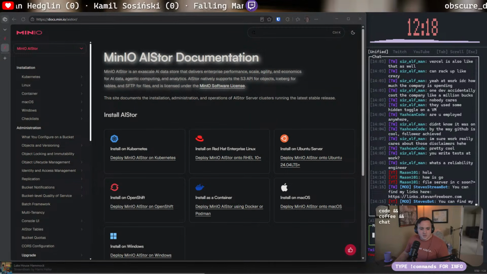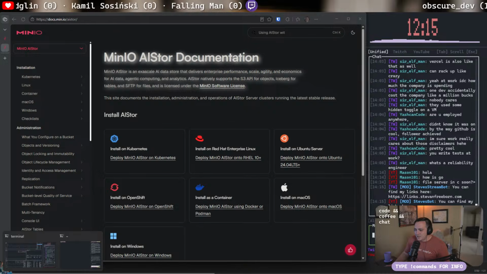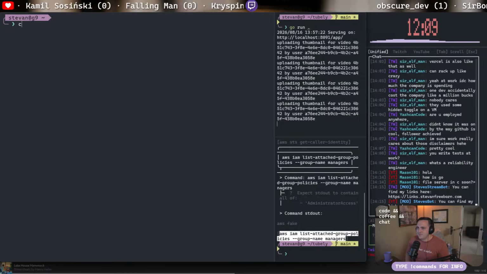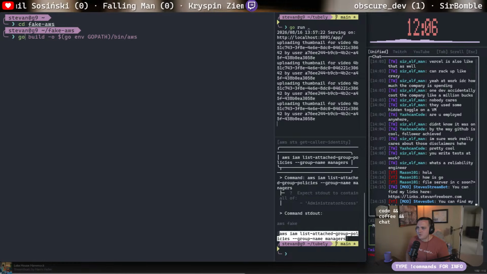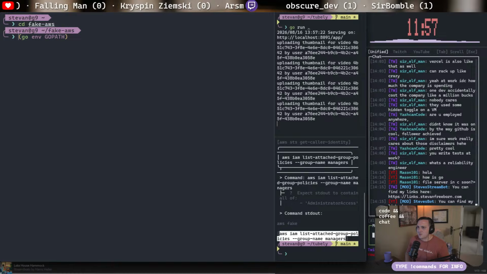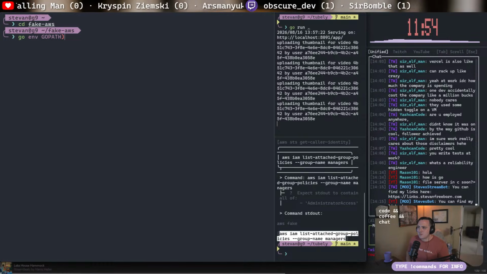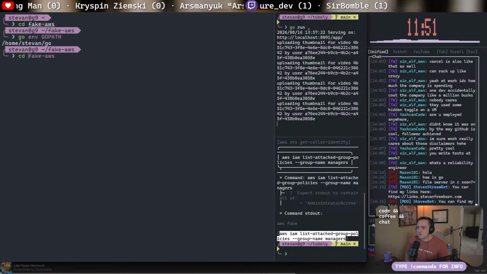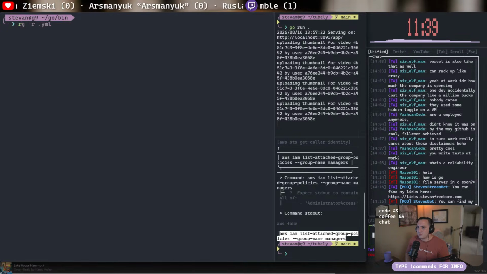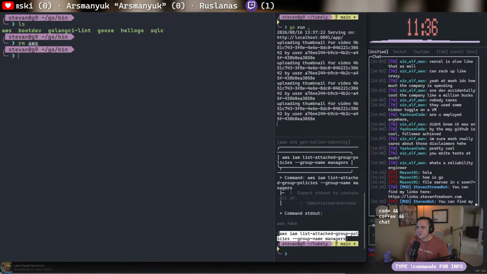Okay. So I've got some instructions here. We need to make sure we set up AWS. I don't think I have this in, we got to remove the one from the bin folder. CD bin, remove AWS.